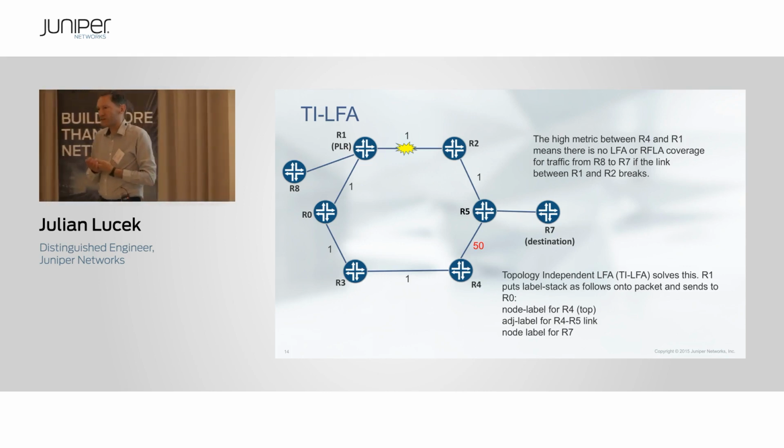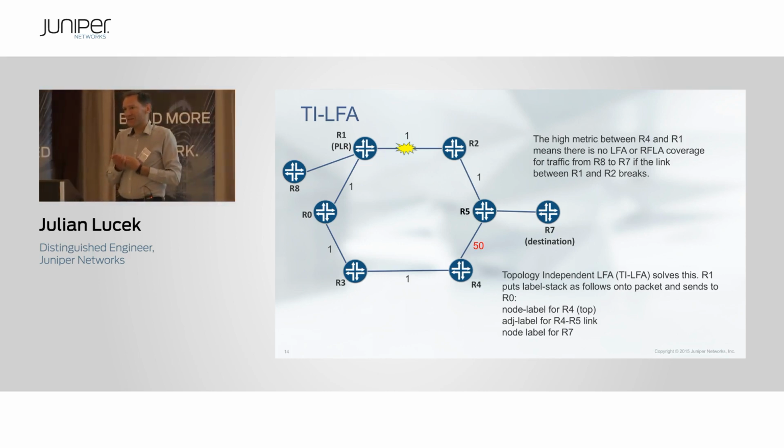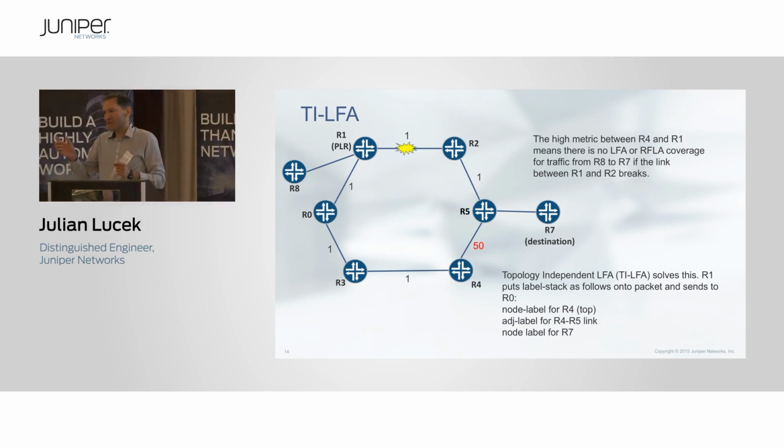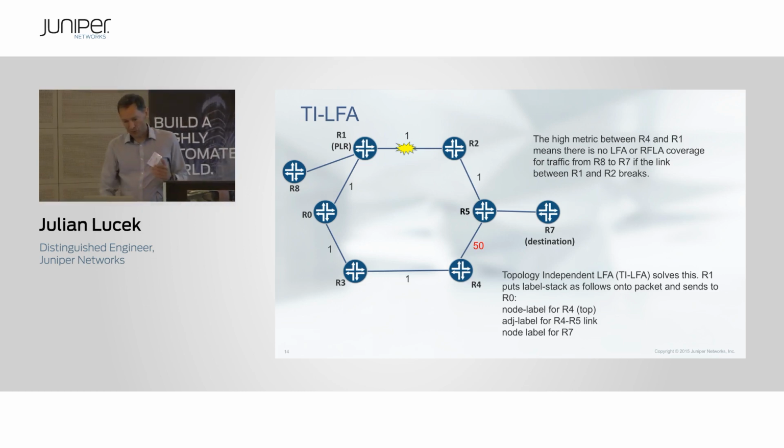Now, for link protection, it can be proven that for any topology, as long as on each link you've got the same IGP metric in each direction, so in that case, for example, it's 50 in the direction from R4 to R5 and also from R5 to R4, you need at most only one adjacency label to do the protection. If you want to do node protection, it's more complicated. In fact, the number of labels could in principle be unbounded for a pathological topology. But for link protection, it's actually just one of these adjacency labels at most to bridge the gap.